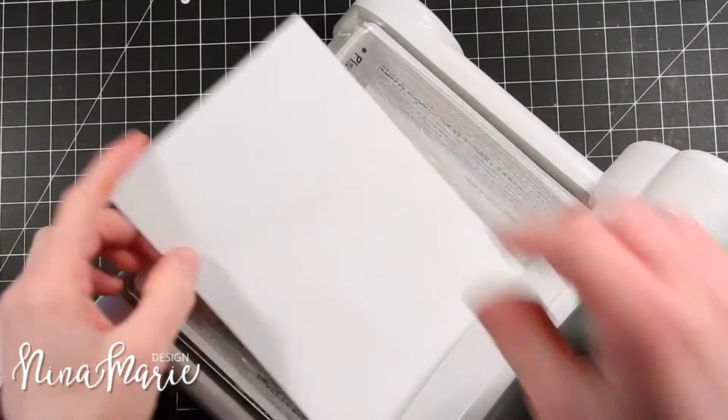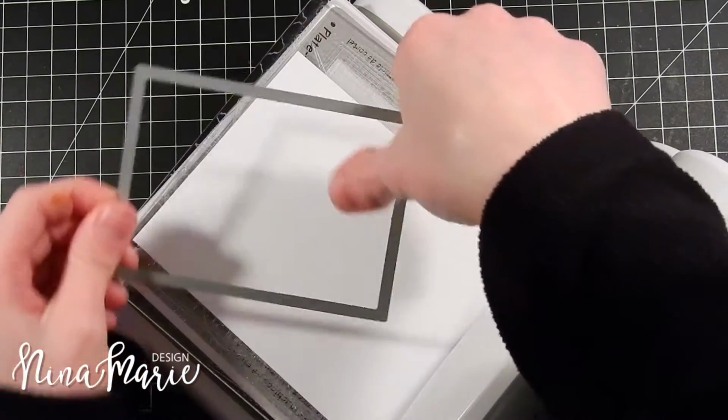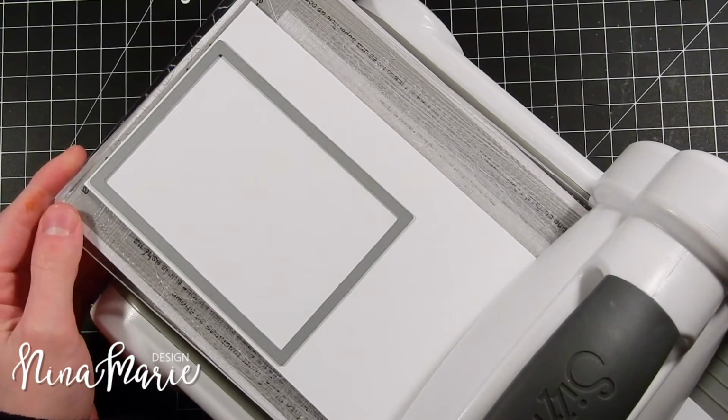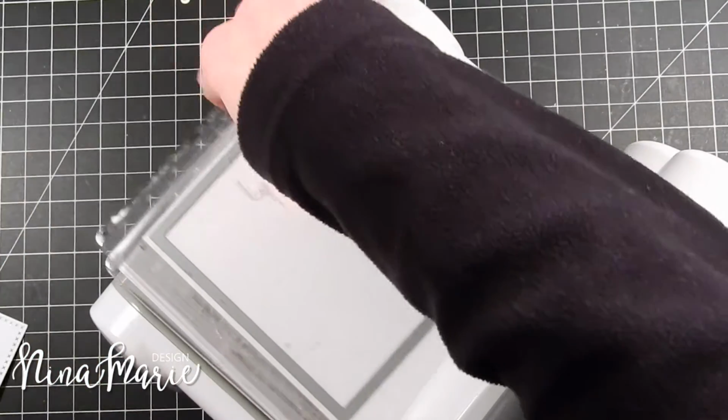Alright, so now I've got some cardstock here, and I'm going to be die cutting this from My Favorite Things Cross Stitch Stacks die. This is one of the medium-sized dies that are included in that set. I'm just going to run this through my Big Shot machine and die cut this panel out.